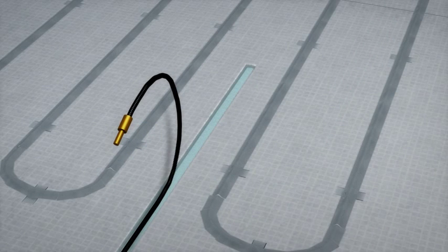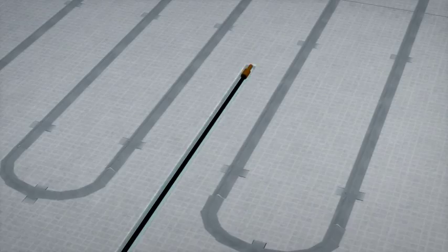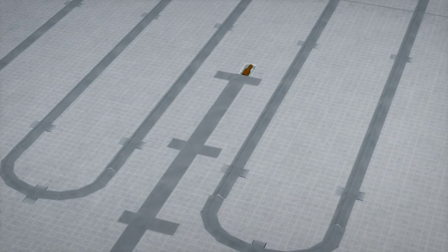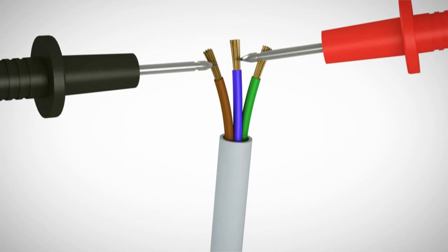If the probe or the power cable sit proud of the subfloor, you may wish to chisel out short channels in the subfloor. Position the floor probe evenly between two of the heating elements, making sure not to cross the heating wire. Tape down the floor sensor at least 300mm into the heated area. At this stage, you should perform another multimeter test on the heater and make a note of the reading in the Warm-up installation manual.